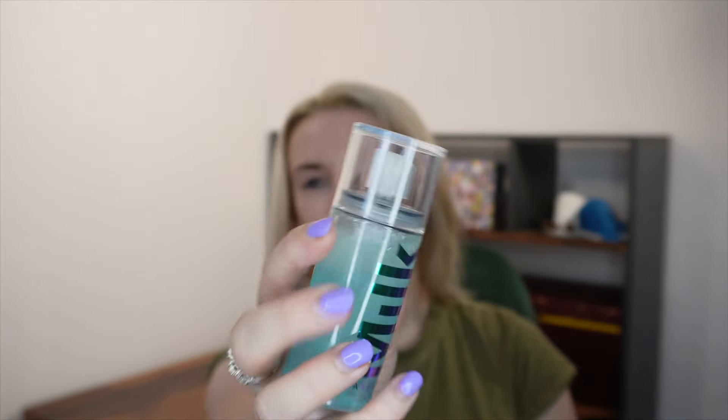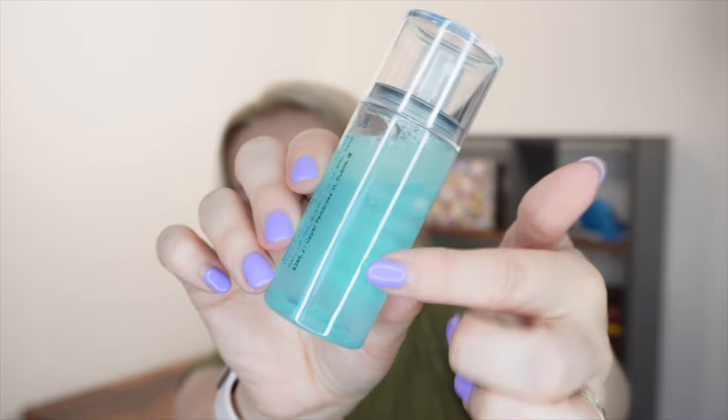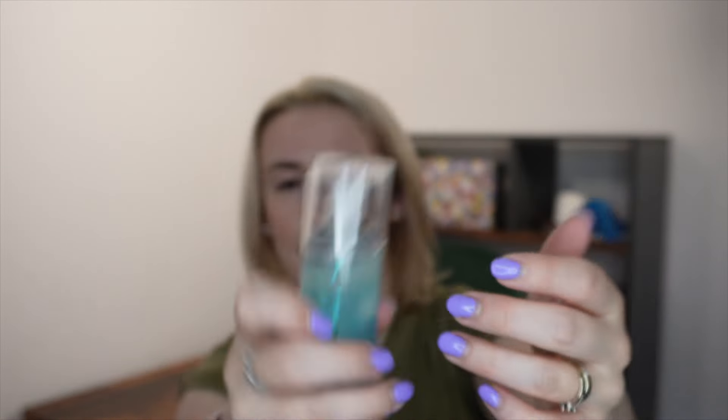It's been shaken up as I've got it out of the box. Usually it's a two-tone where it's like oil and something else that you mix together. I sprayed this on my hand over some things I'd swatched and I was like, this stuff holds everything in place. This is the smaller version at 20 pounds for 50ml — you can get 100ml for 35 pounds which is better value, but I already have loads of setting sprays. I'm going to see if I prefer it to my Charlotte Tilbury one.